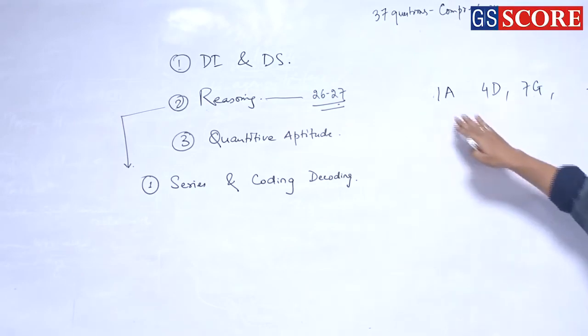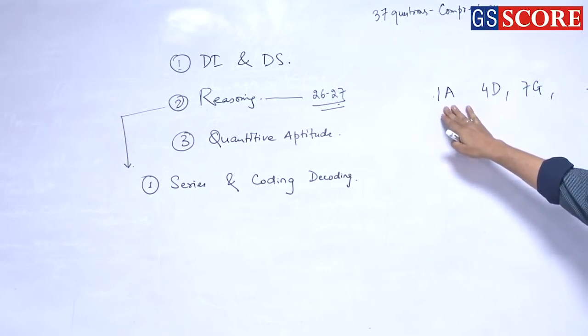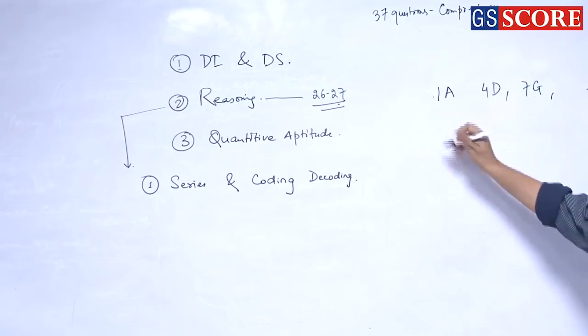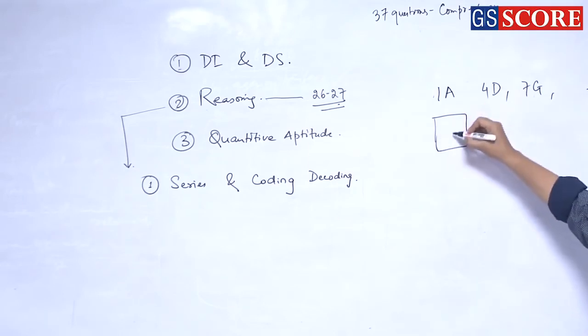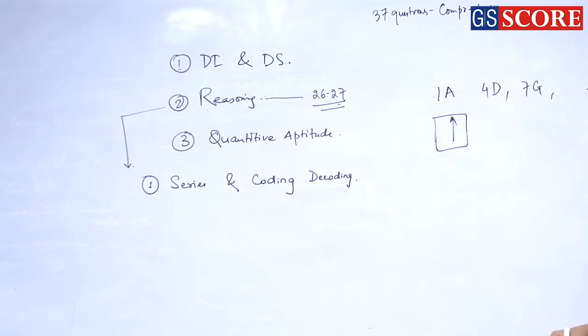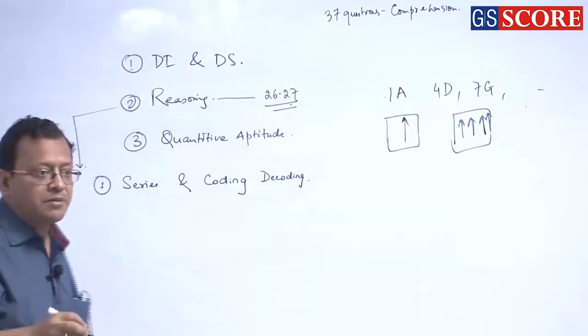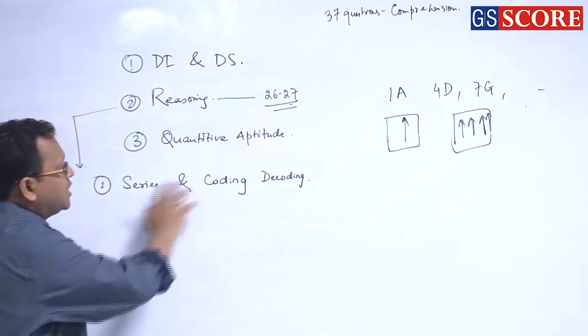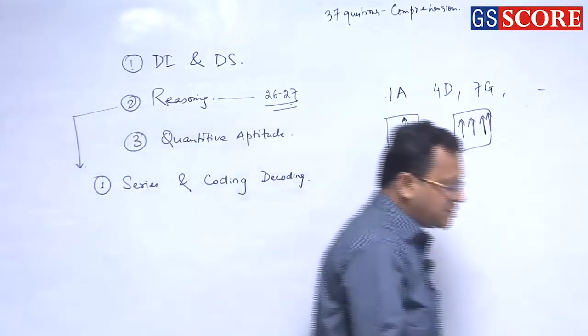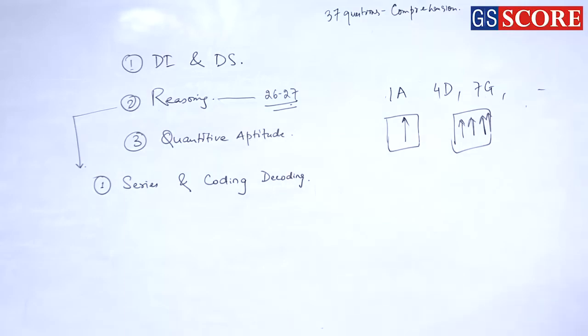Now, extend this idea to the series questions in non-verbal reasoning as well. Like it might be the case that there's one arrow pointing here, then 4 arrows pointing. What will be the next figure? It will be 7 arrows. So, the pattern recognition part is tested in the non-verbal reasoning part and it borrows its idea from these kinds of questions only.